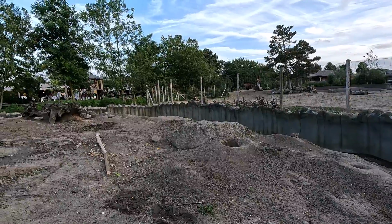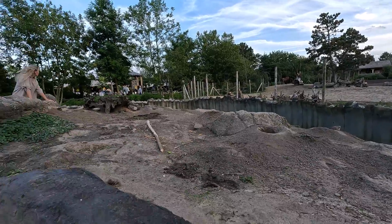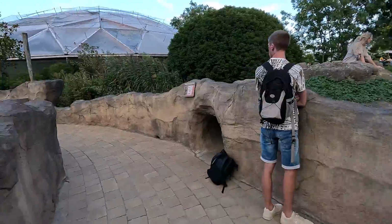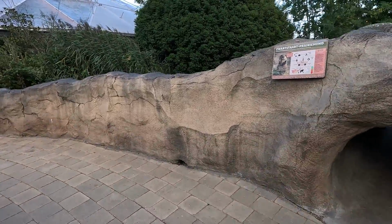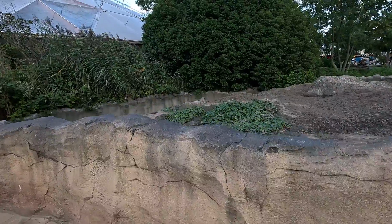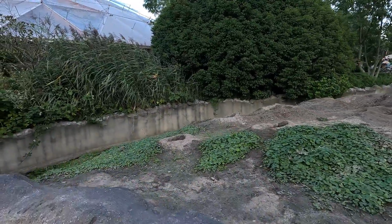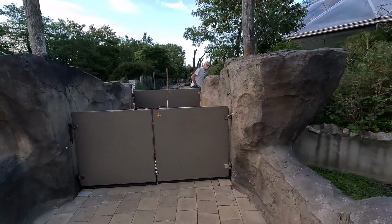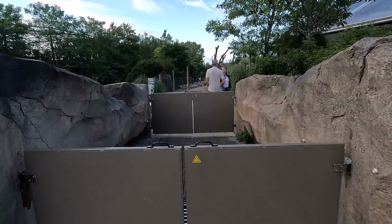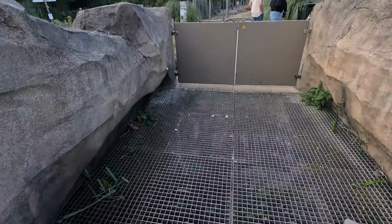But yeah, once again, we've got a lovely little enclosure. It's actually quite nicely decorated with some faux rock and stuff. And there is also a tunnel where you can go through and peek your head out the other side. But that one is a little bit too narrow for me to get through nowadays. I have done it in the past, but I really can't do it anymore. Or at least I would have to take my backpack off and stuff. That's just way too much effort.